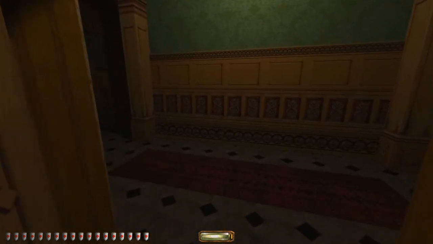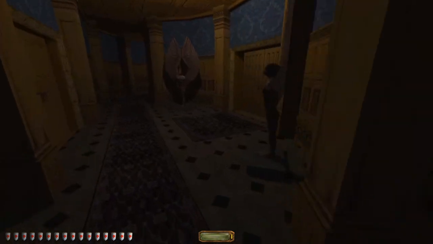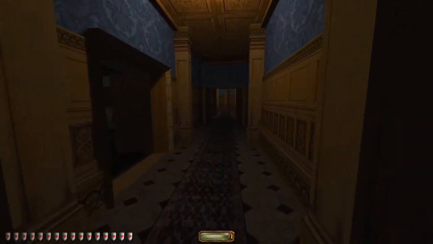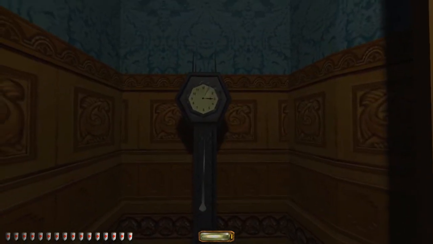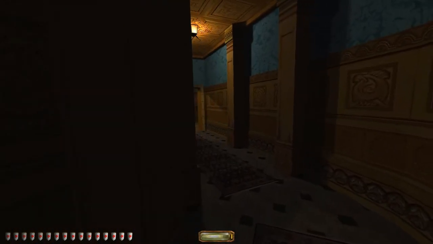Alright. And let us see if we can find a way. Back to clock number 1, which... not that way. Was it this way? Can't remember where the ballroom was. This bedroom. That's the death room. That's the center. Ah, the bedroom. Secret room. Gear clock, which is showing 5 minutes past 3. In case it matters.